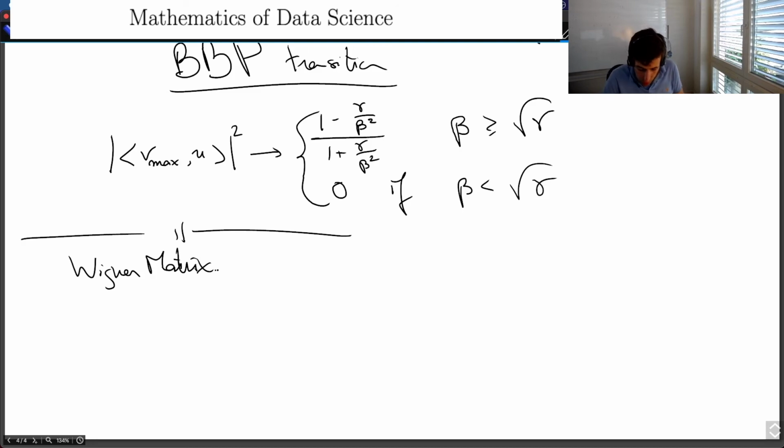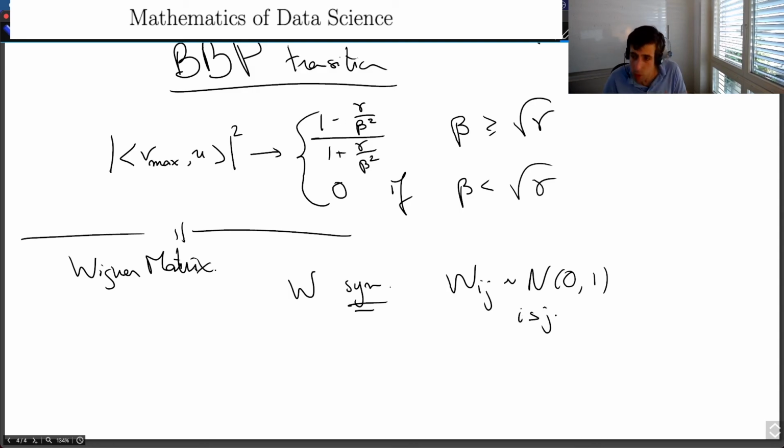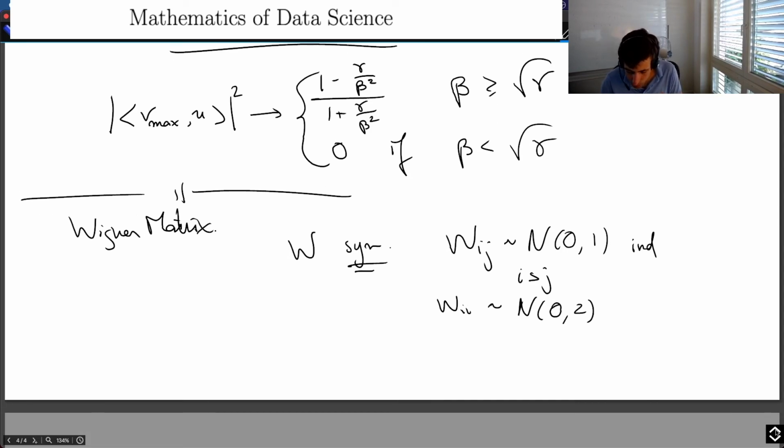You take a matrix W, symmetric, essentially with independent entries. So W_ij is just N(0,1), and it needs to be symmetric, so we can do this for, say, i bigger than j, all independent. And W_ii, not that it's very important, has variance 2, just to make the matrix rotation invariant. So this is a matrix with all independent entries. It's a bit different from before, where X itself had independent entries, but we took X X transpose. And now 1 over root n times W is the right normalization for the Wigner matrix.